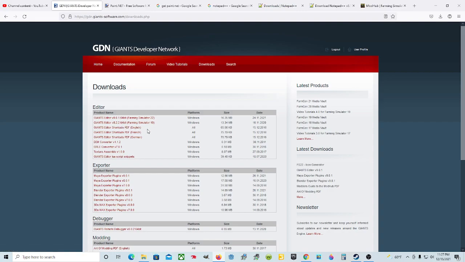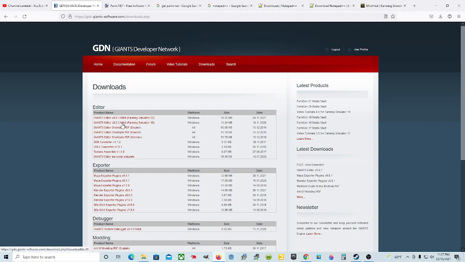I have it because I was using the Giants Editor when I had Farming Simulator 17, but right now you can't load a Farming Sim 19 map into the Farming Simulator 22 editor. I don't know if you can load 17 into 19. I'd have to verify that, but I don't have 17 on this computer, so I can't check it right now.